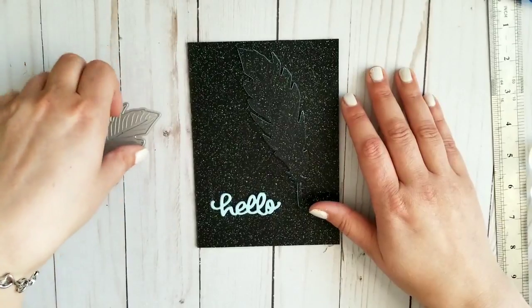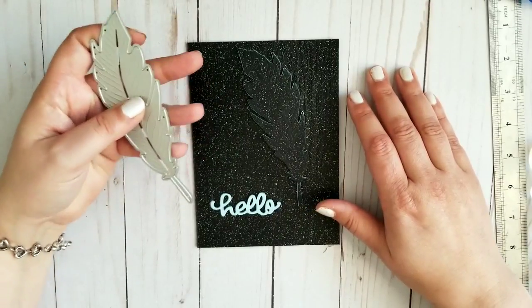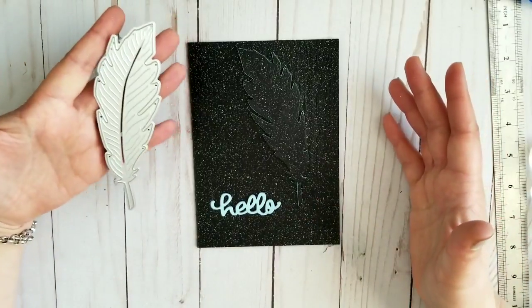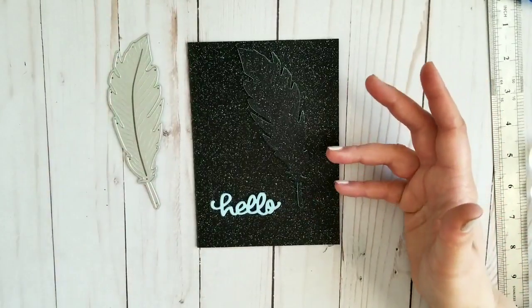Of course, you can make your feathers with it, a feather, but I wanted to make something else out of it. So there's the card.